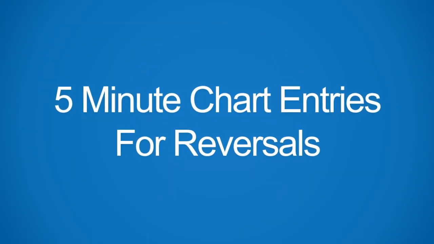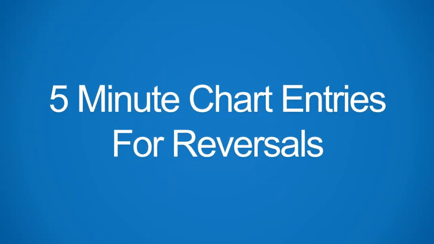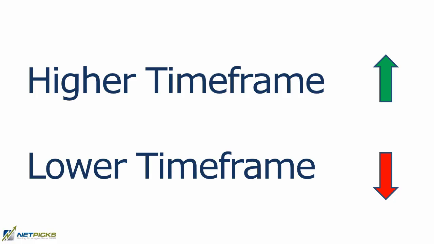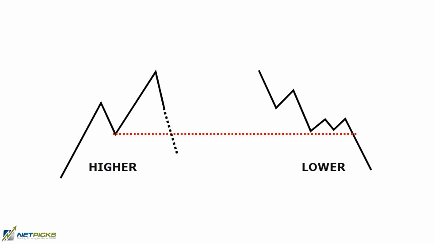Another really great use of this time frame is using it to enter a trade on the basis of a longer time frame setup. A higher time frame chart may have an overall trend upwards, while the lower time frames like a 15-minute or 5-minute chart can be trending downwards. Then we can look to trade the smaller time frame chart reversal back in the direction of the higher time frame chart. But there's one thing to be aware of: the lower time frame can trend so much in the opposite direction that it'll actually break down the higher time frame chart. Essentially, the trend on the lower time frame chart just takes over.